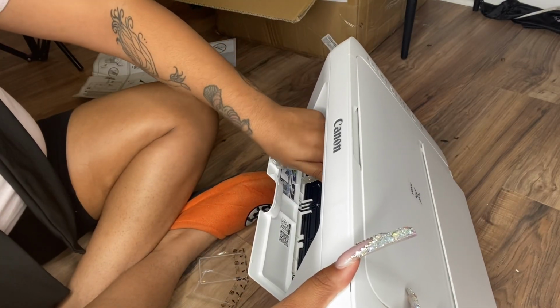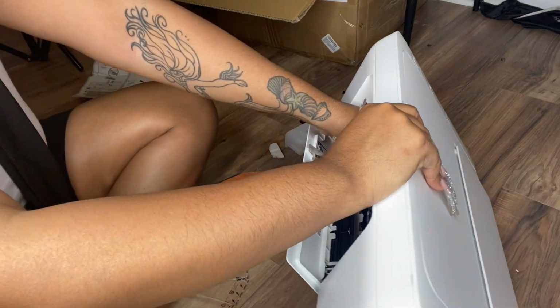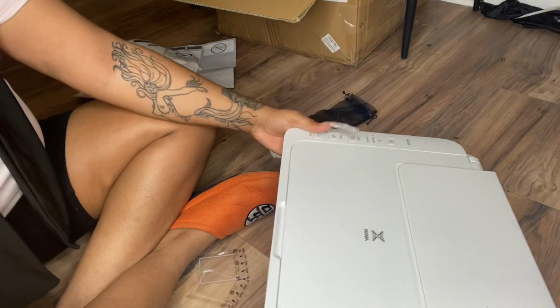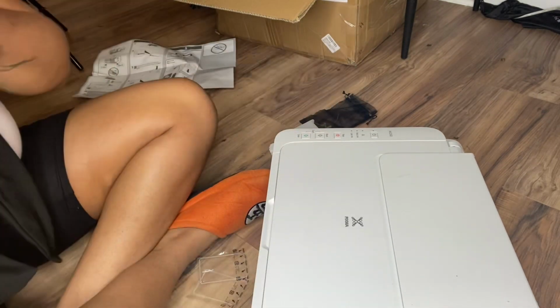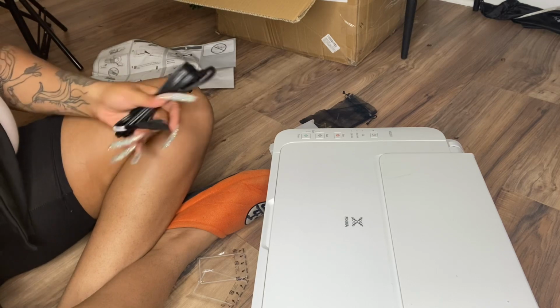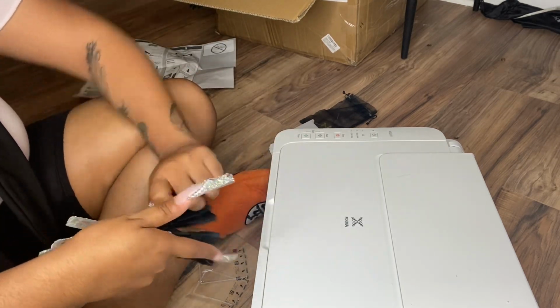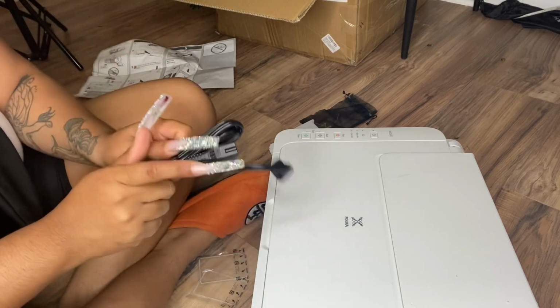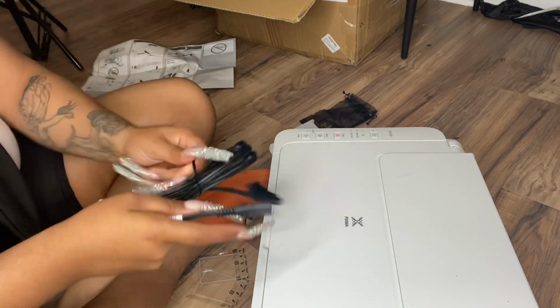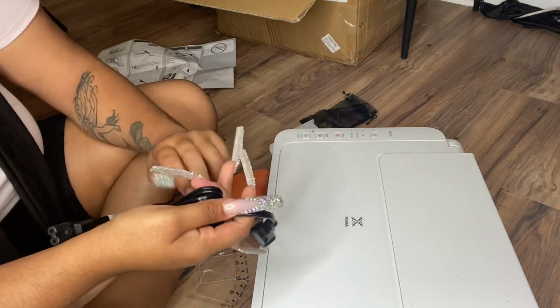So, until I get a table, my printer will be sitting on top of my stool that's in a corner. I'm gonna put it next to my door, though, because my door has an outlet plug. So I'm gonna put it there until I get a table. Period.